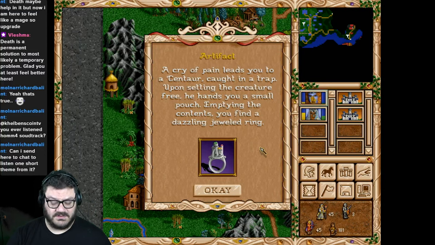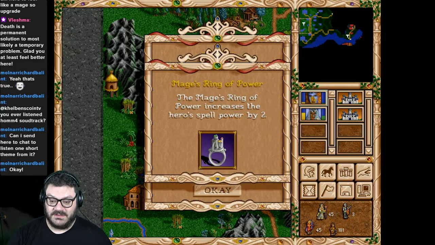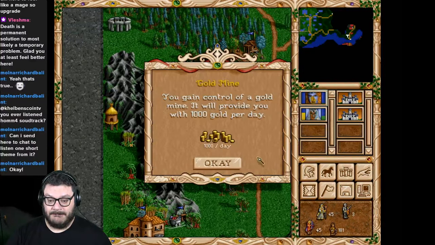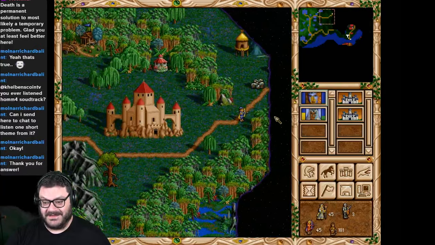I'm not going to stop the stream to listen to music. Cry of pain leads you to a centaur caught in a trap. Upon setting the creature free, he hands you a small pouch. Emptying the contents, you find a dazzling jeweled ring. I think I read that one already. That's the second ring we found.